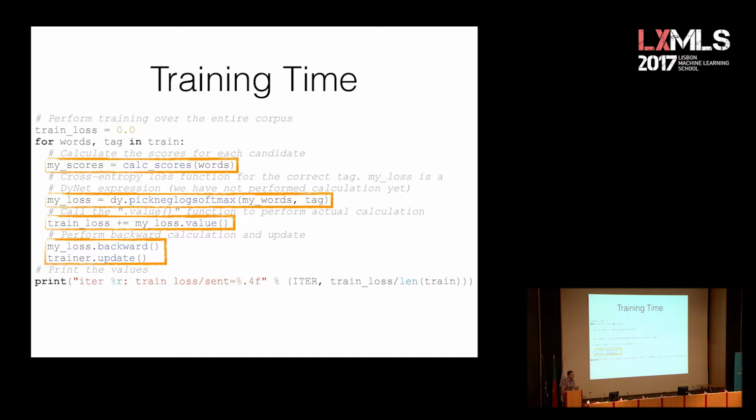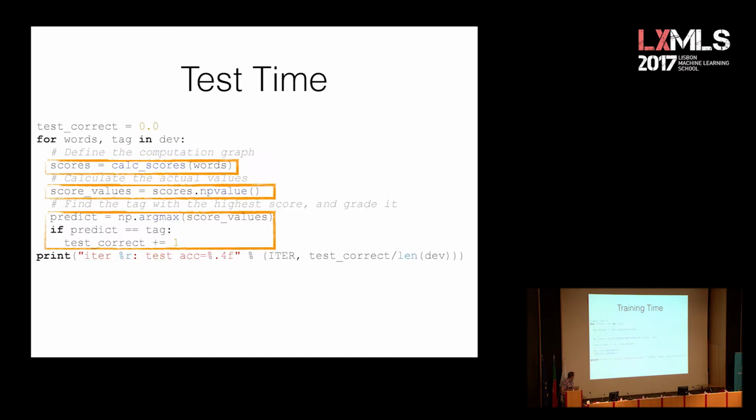Finally, we do backward computation. We calculate our gradients, and we update our parameters. And at the end, of course, we'll want to print our loss value, et cetera. Then at test time, we do something very similar. We take in our words, and we calculate the scores. We can get a NumPy array from the values here. So this runs computation and returns it as a NumPy array. And then we use the NumPy function argmax to get the maximum value of this, which is our prediction. And then we compare it to our true tag. And if it's correct, then we add 1 to our score. So this will allow us to calculate accuracy.